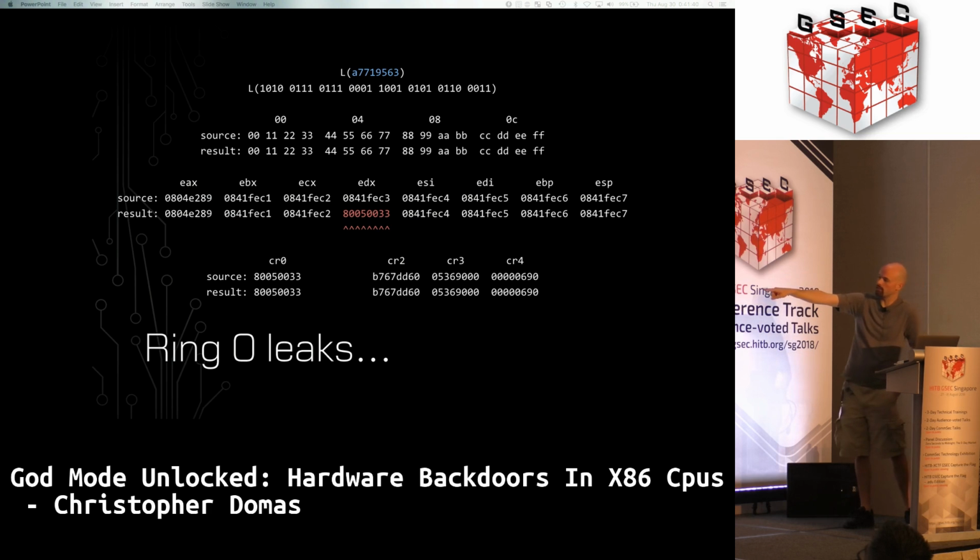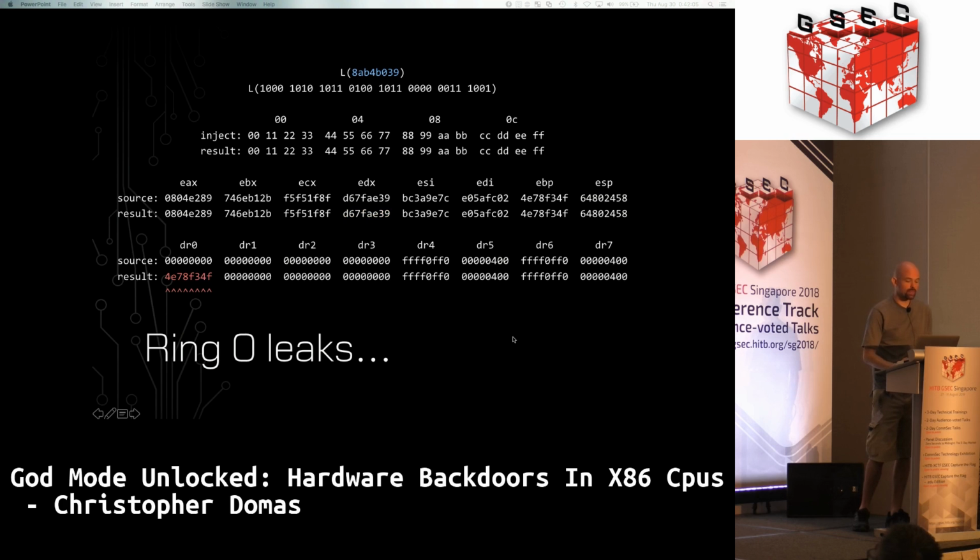That turns out to be the control register 0. Now, CR0 is normally not accessible to ring 3, but we can see that through this RISC instruction, we managed to access CR0 through this A771 RISC instruction at the top. So that's a good sign. I'm able to read ring 0 data, or registers that are normally only accessible to ring 0, from ring 3.